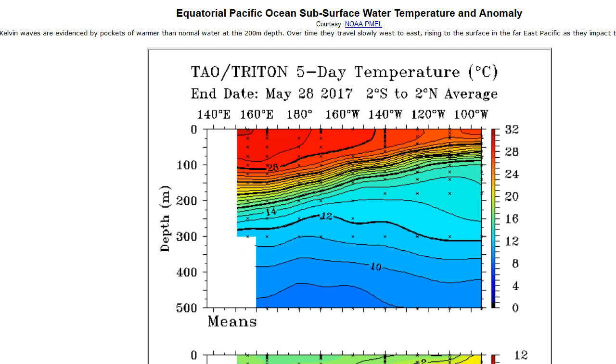All right, so much for the MJO. We know we're in the inactive phase now. Theoretically, we're going to move into some sort of weak active phase, we'll say 2 weeks out or so. Let's see what's going on in the ocean, and specifically we're looking at the El Nino, La Nina thing right now. Surface water temperatures, West Pacific here, East Pacific here. This is the actual surface. These are the TAO buoys strung along the equator. The X's are the sensors that run down the buoy line, the anchor lines, and those sensors give us an idea of what's going on at depth with ocean temperature.